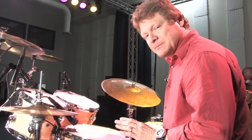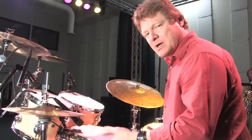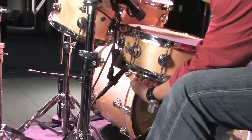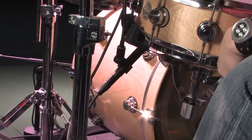Here's a quick tip. If I want a little more presence or snap on the snare drum, I'm going to use a second mic placed to capture the underside head and the snares. It's generally a condenser mic, in this case an SCX1.